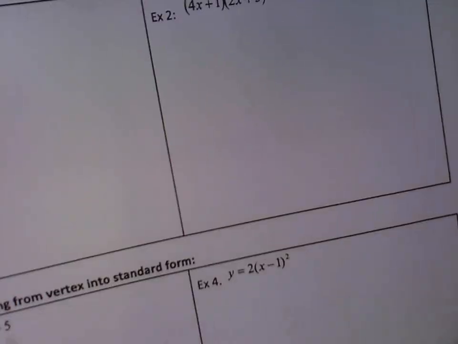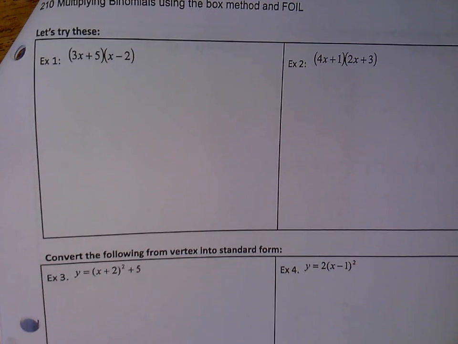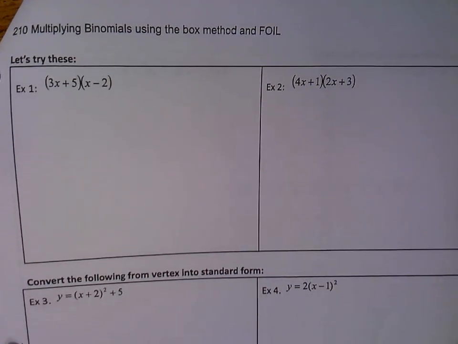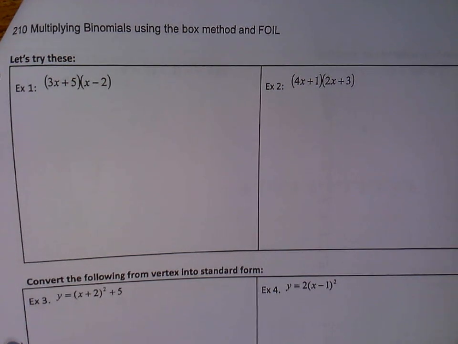Turn to page 210. Try number 1 and 2 on your own, and then maybe hold off before you do 3 and 4. So page 210. See if you can do example 1 and 2 for practice for a minute on your own. This will be like a quiz question for next week. You need to multiply these binomials. And what does a binomial mean? Do it whichever way you want. Let's see if we can get the right answer doing it one of the ways. This is a practice.